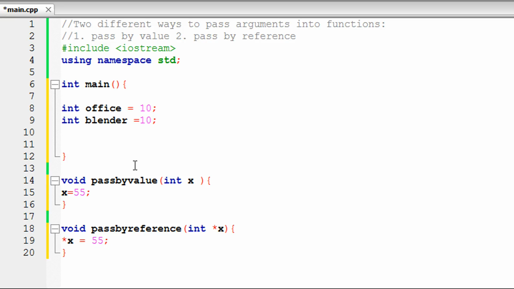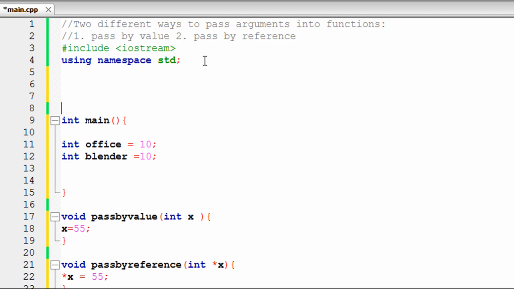Now I know a lot of questions might be arising, but just sit back and relax and just watch me typing for now. Now that I have these two functions built, now is the turn to prototype them. So I'm going to copy this, paste it under my using namespace std, add a semicolon, and I'm going to do this also.